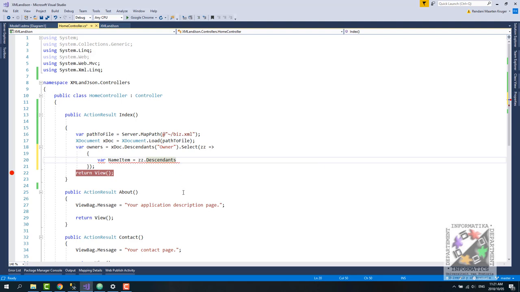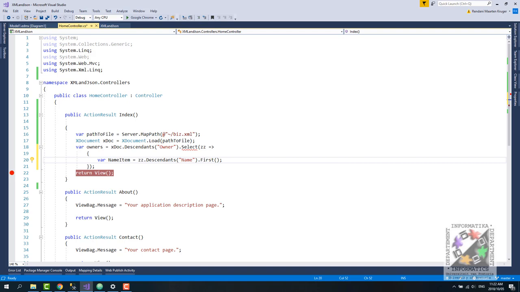So you go Descendants like we've done before, and then we can put in name here. You can use dot First like that. You can use FirstOrDefault if you're expecting a null, but you should be formatting your XML documents like you expect them. So the name field in the database is required, and as such it should be a requirement of the XML document as well. You can put this in a try-catch just in case the formatting of the XML document is wrong, but it should be a requirement of the XML document that it has a name element.